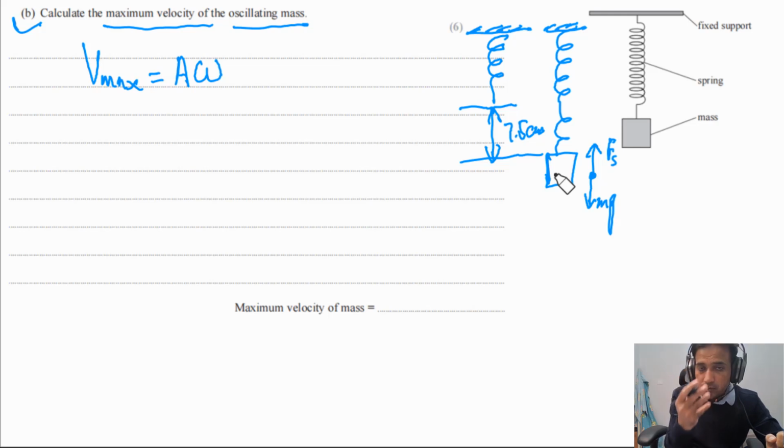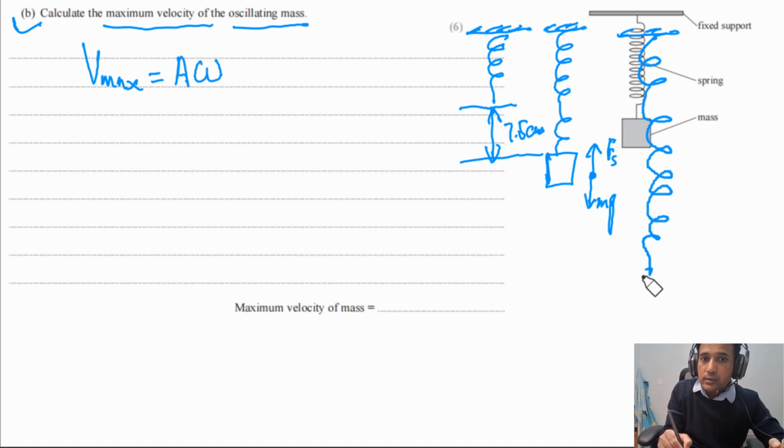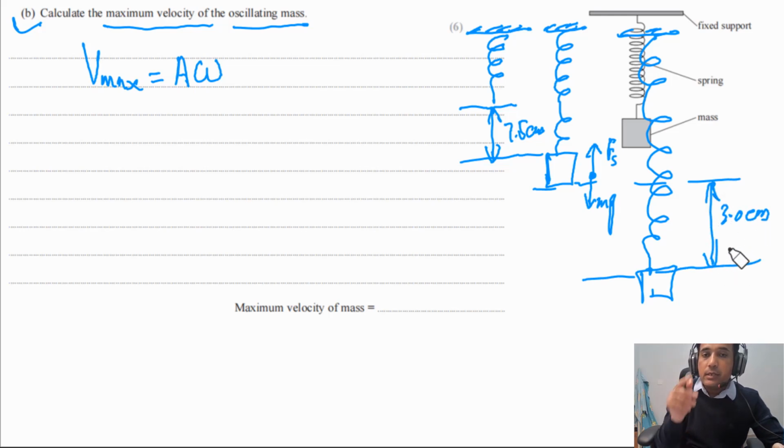But then we extend this one further down. So let me draw here. We extend this one further down. It is here. So from here, this displacement is 3.0 centimeters, and this is the amplitude. Now with this, it will start oscillating. So this is 3.0 centimeters down, then it will go up by 3.0 centimeters. So it will be oscillating with an amplitude of 3.0 centimeters. This is the main story. These are the concepts you need to understand.